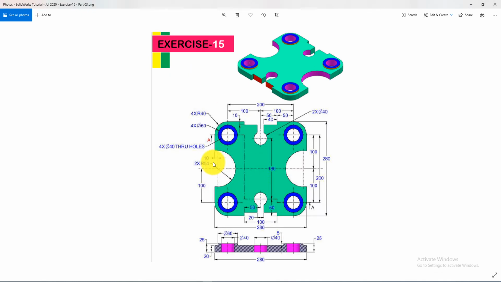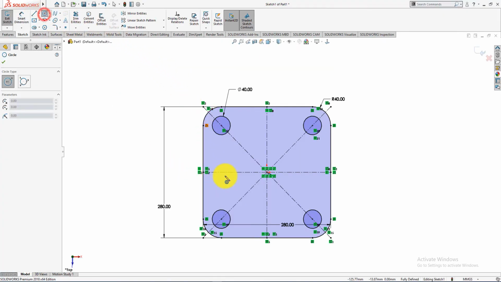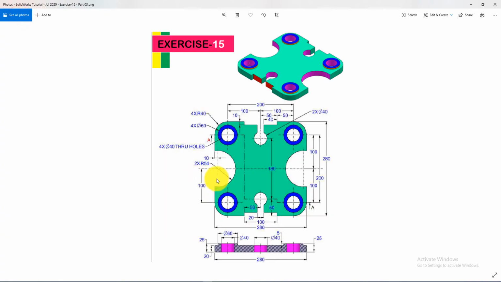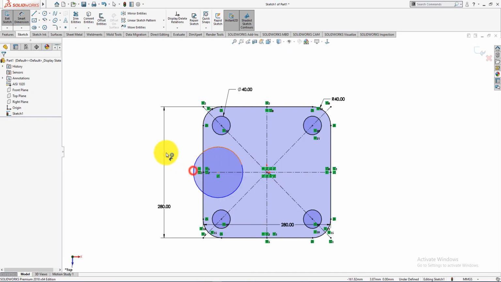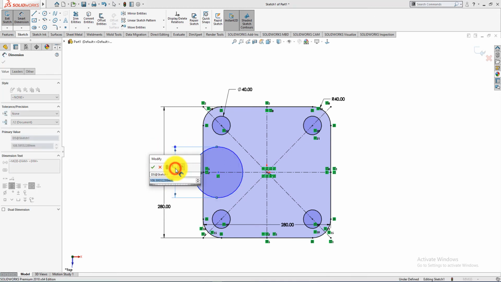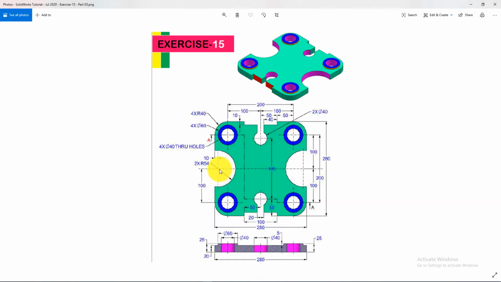Now we will cut this portion. Now take Circle command. Now select Smart Dimension. Radius is 54 millimeters. Distance is 10 millimeters.